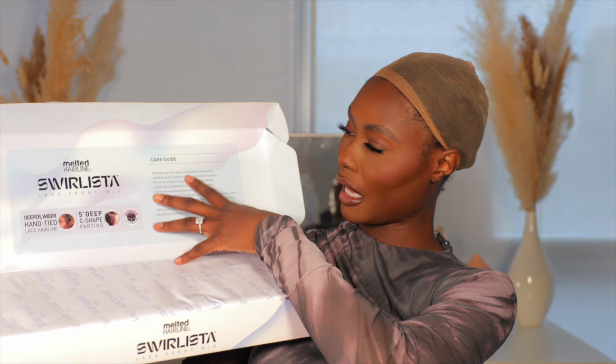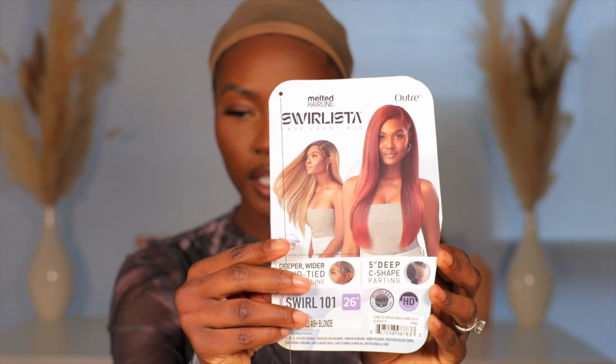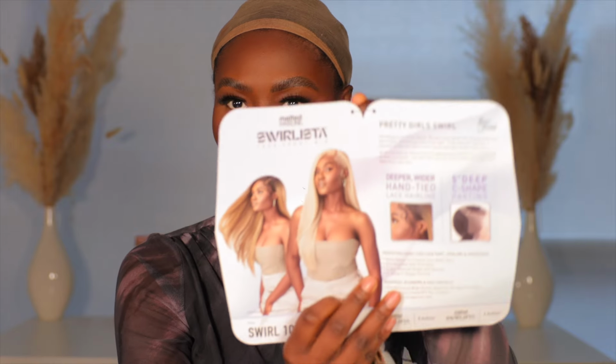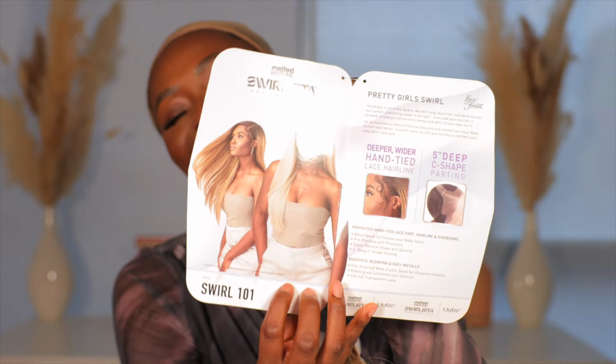Okay, when you open the packaging, it gives you the care guide here. This is it, and your hair is inside here. I'm really excited for this color. I love these pamphlets because they really tell you, like, everything that you need to know about the hair. So when you open it, this is the look that we go for today. This is her right here.